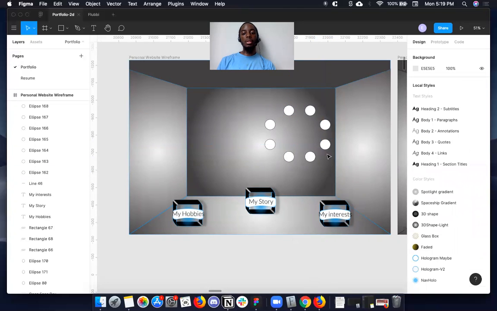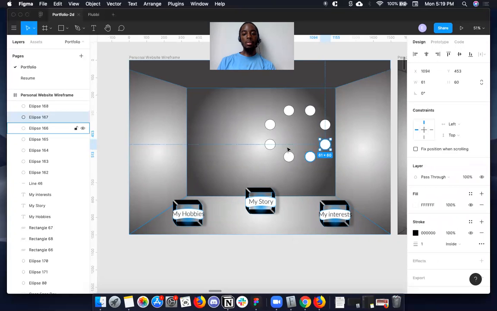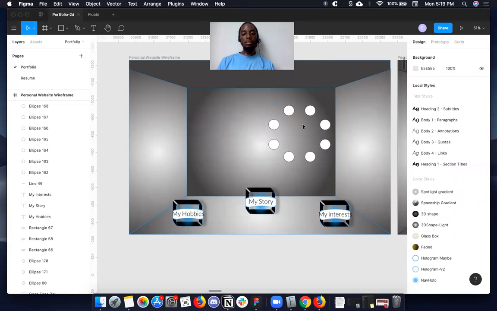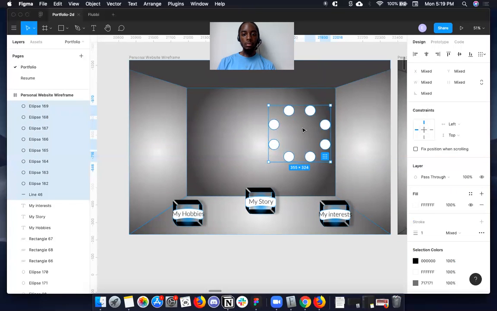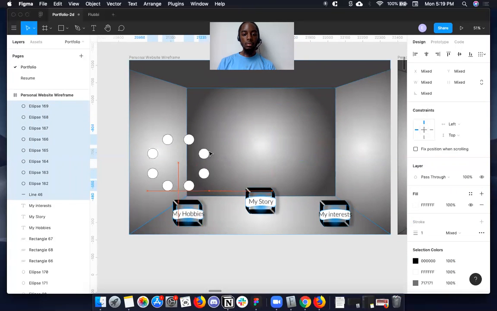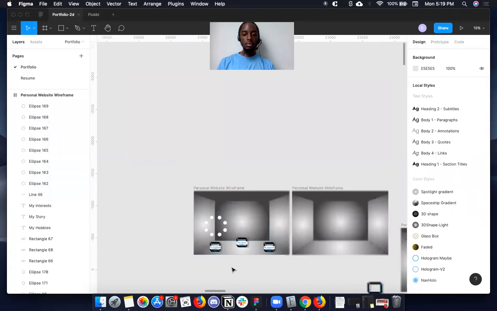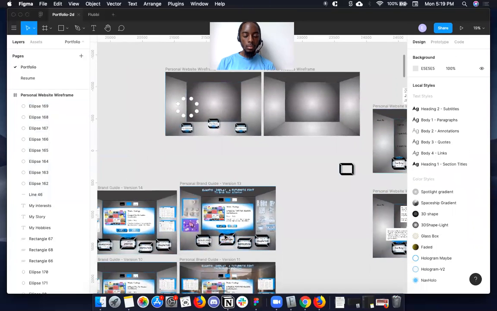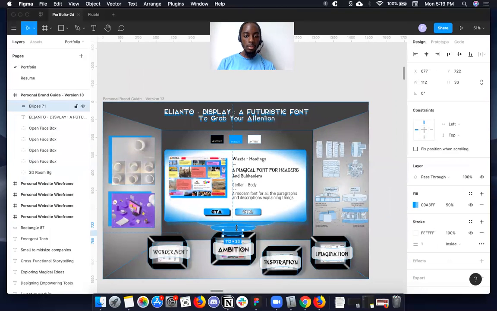Can use this. How far is this from here? Either this, maybe?